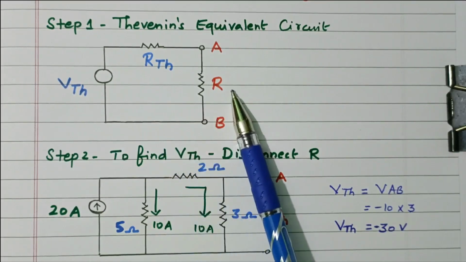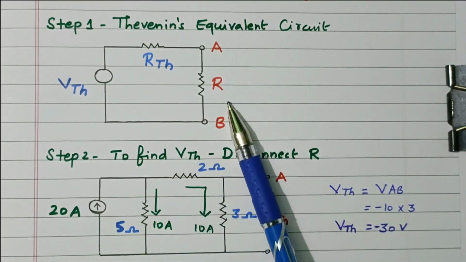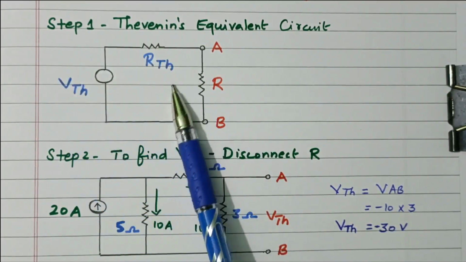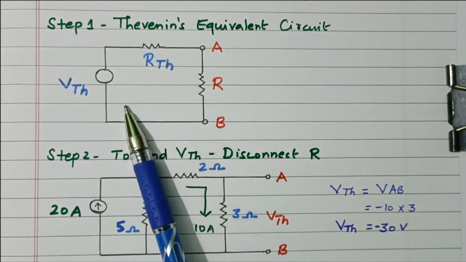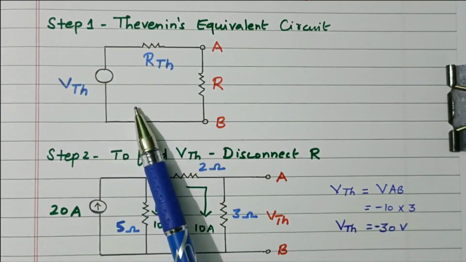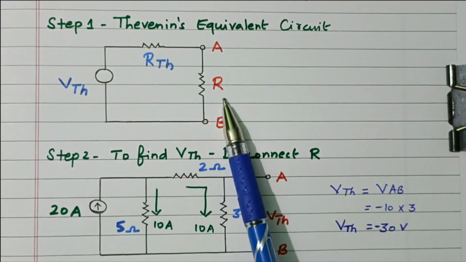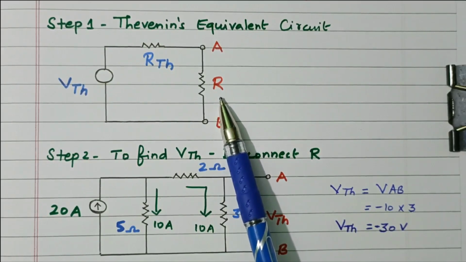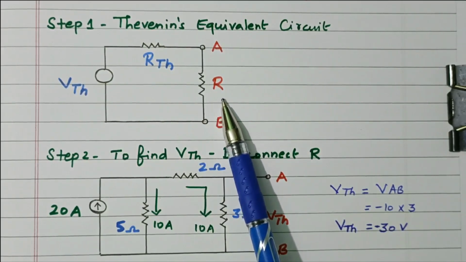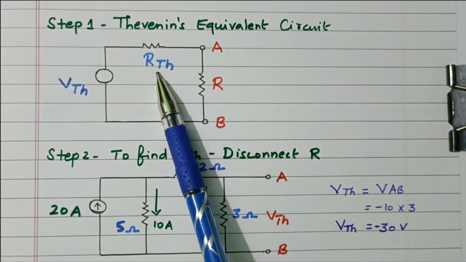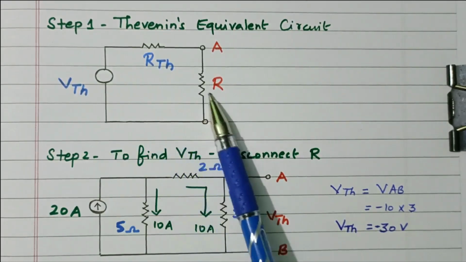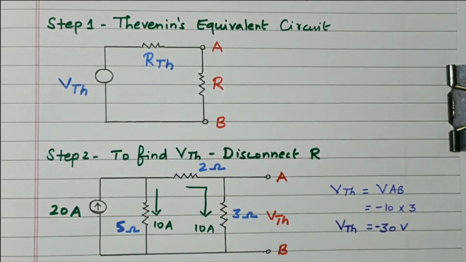So in that we can draw the load resistance R with the terminal AB. The complicated circuit can be simplified with the Thevenin equivalent circuit. After getting the Thevenin equivalent circuit, it is easier. This R Thevenin equals R. That is the condition of the maximum power transfer theorem. Since it is already given that maximum power is transferred, the load resistance equals the Thevenin resistance. By finding this Thevenin equivalent, we can easily equate these two values. So first we will find the Thevenin resistance and V Thevenin.